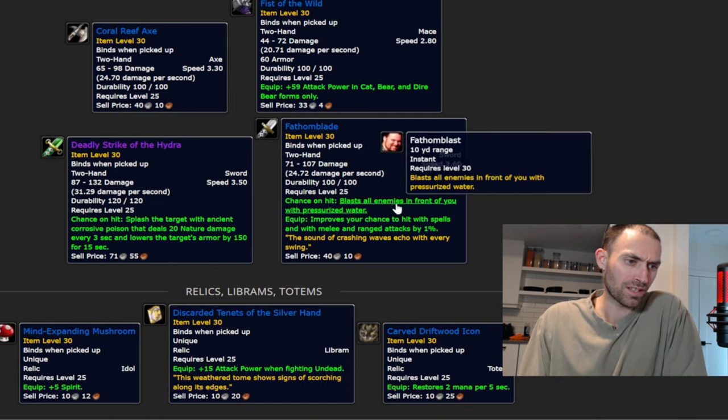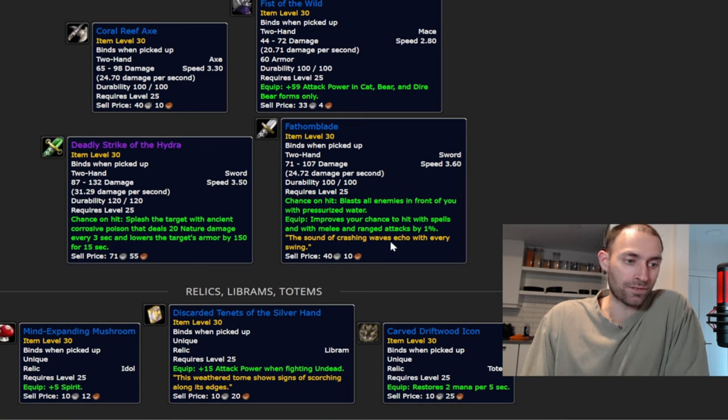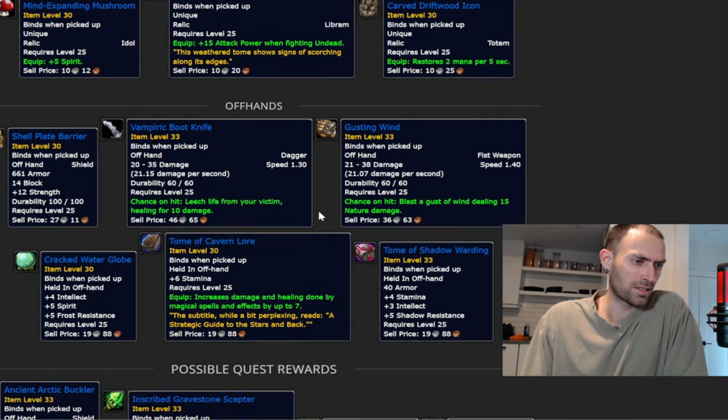Increases chance to hit with all spells and melee and ranged attacks. Cool. That's so pallies don't have their spells miss. Splash the ancient corrosive poison. That's just a single target. Anyways, very cool. Relics, spirit... Attack power when fighting undead. Interesting. MP5. Offhands.